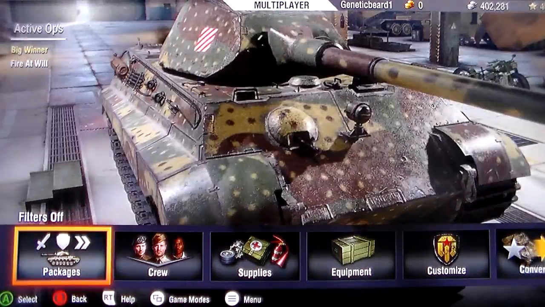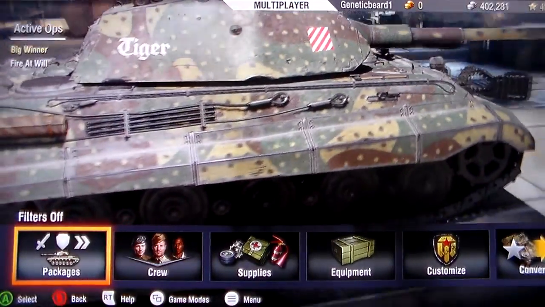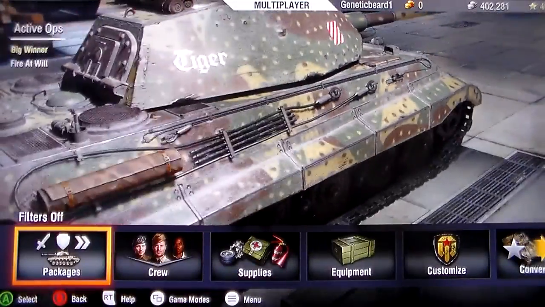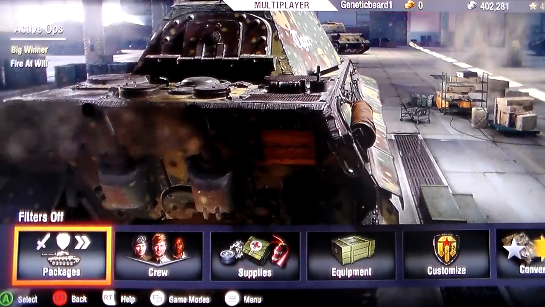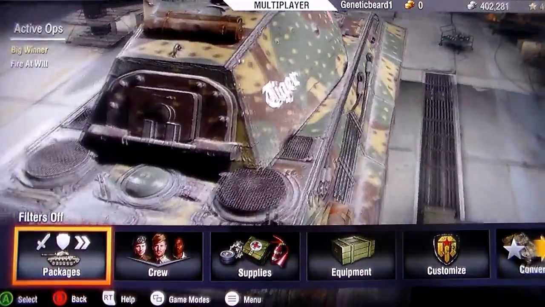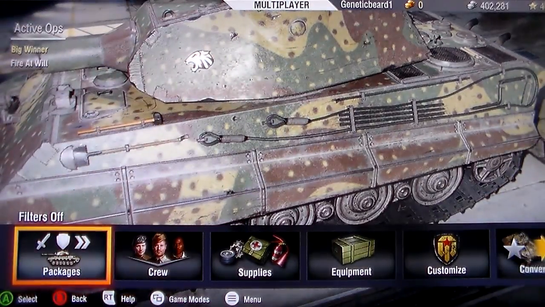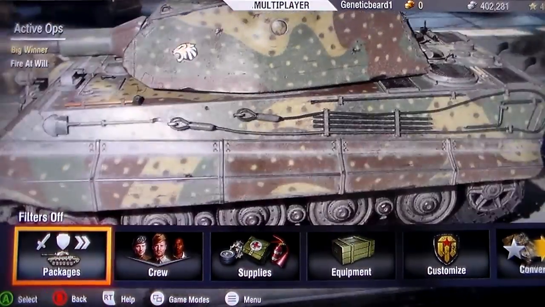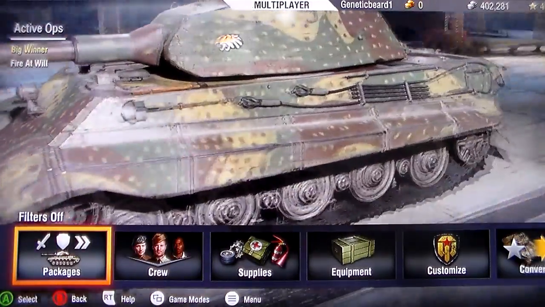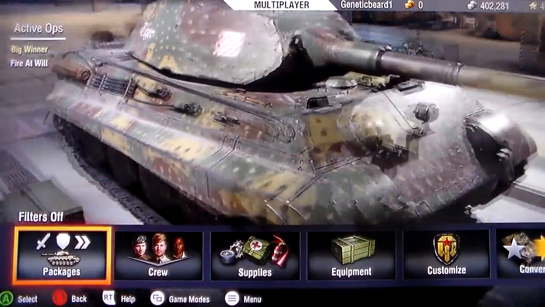The sides are fairly armored. They've got this angled armor here, and the turret's got a little bit of an angle to it. And if you angle that right, then bullets will ricochet off of that, which is good. The turret that I have on here is a basic turret. It's not the upgraded version, so it's only got 100 millimeters of armor on the front, and I think 80 on the side, or maybe 50 on the side. I'm not sure.